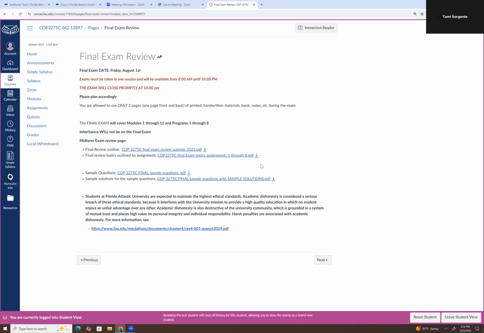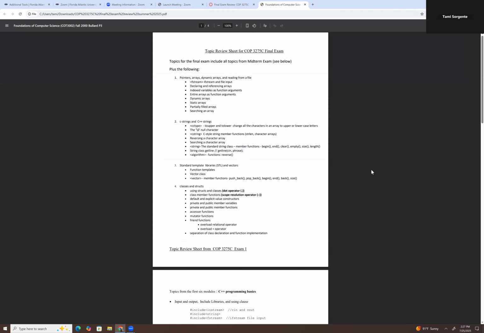You have all the time you need to do your assignments, write the code, run them in the compiler, test, make changes. You have all that time from when the assignments are posted until the due date to use the compiler. I recommend again going through your programming assignments in preparation for the final exam and reviewing that code. So let's look at the topics that will be on the final exam.